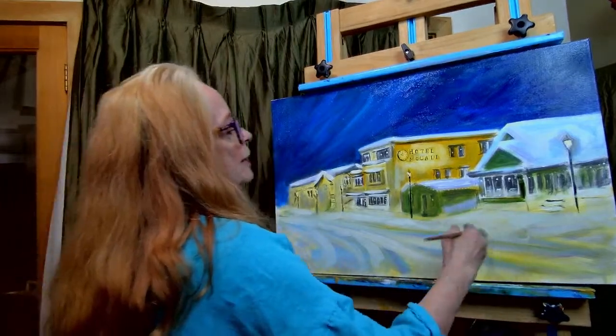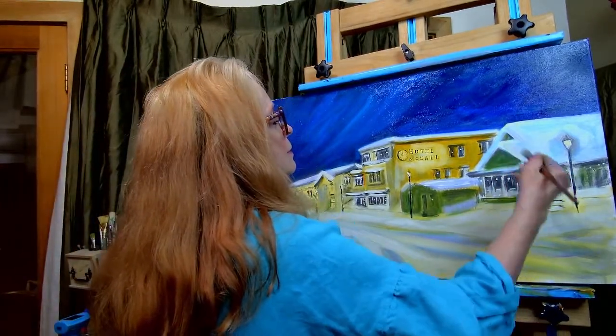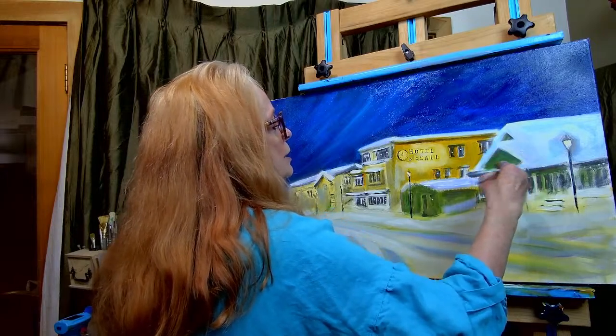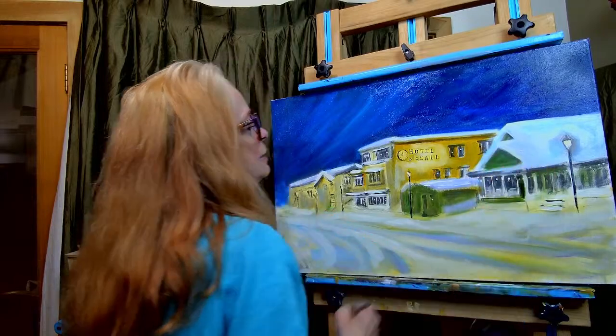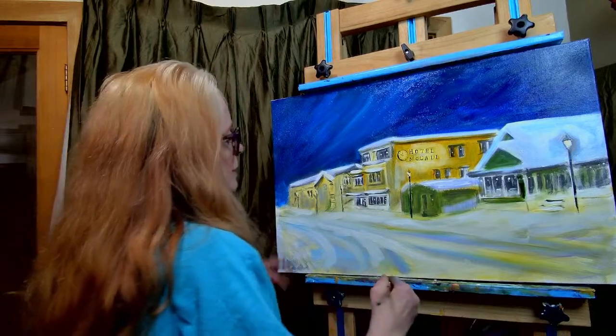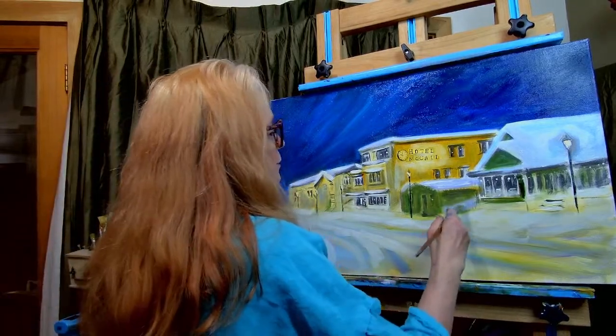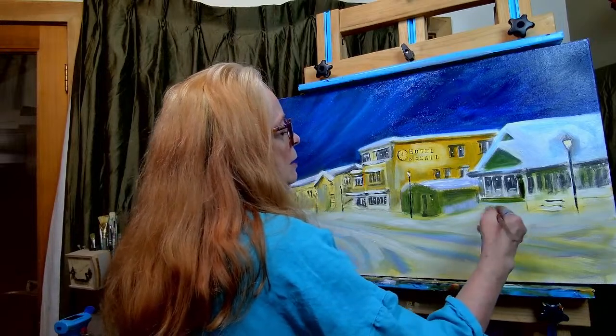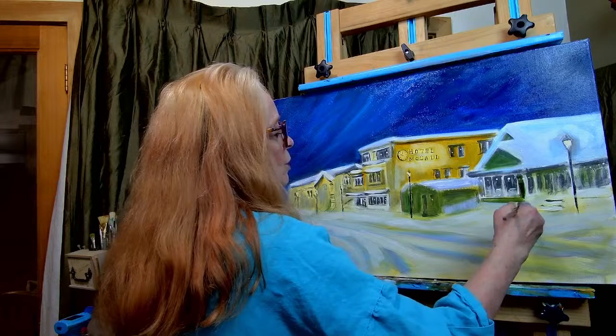Super loose. I love it. Purple, teal, little tiny bit of yellow. You put too much teal and yellow, then you end up with green. You've got to be careful with that. Don't get too carried away with it. This is going to be a little rock wall here.